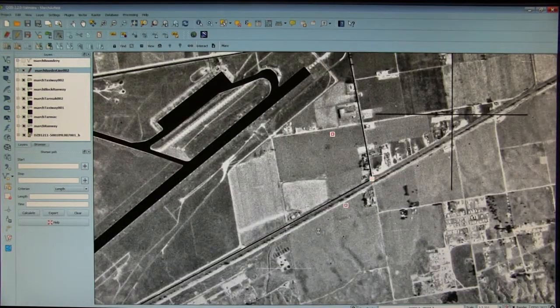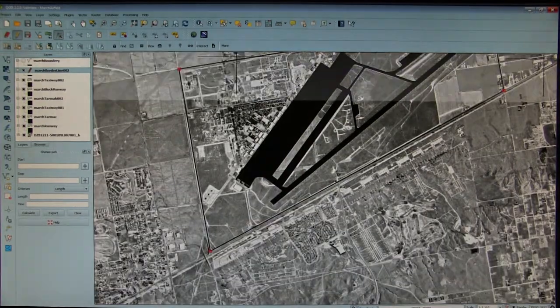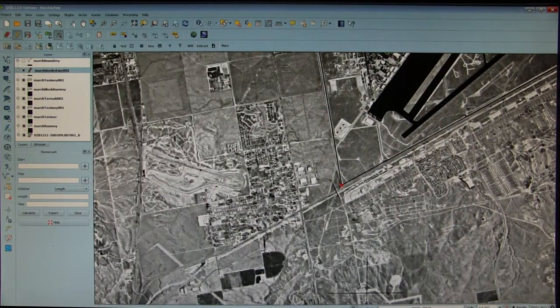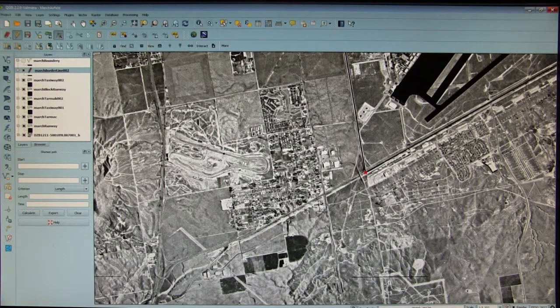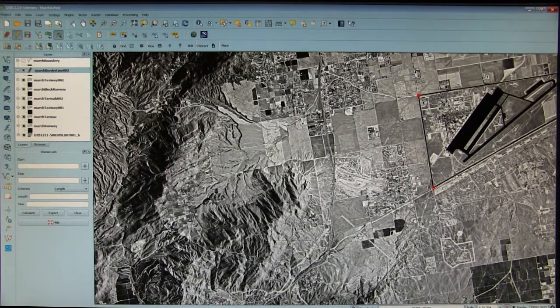Same as here. And then last, I'll focus on this. This looks pretty good, but I'm going to bring it down just a little bit. Like right here. So that looks pretty good.